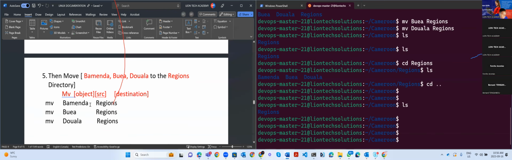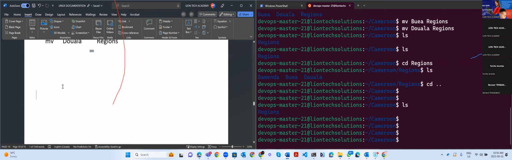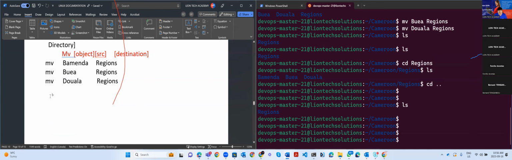So now, we are moving to the permanent direction. The interview question here is often something like this: what is the difference between the copy command and the move command?